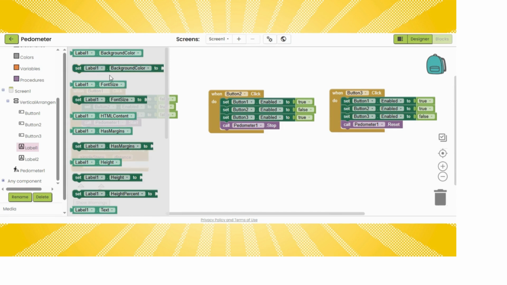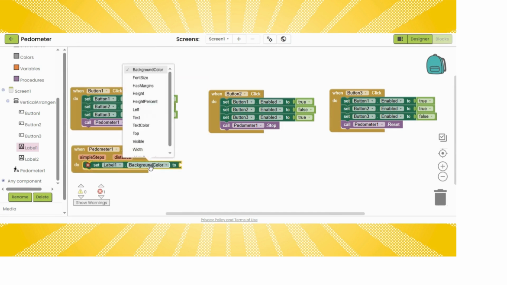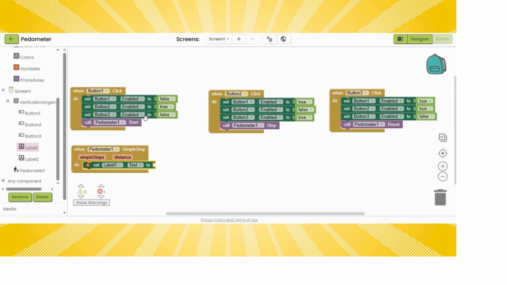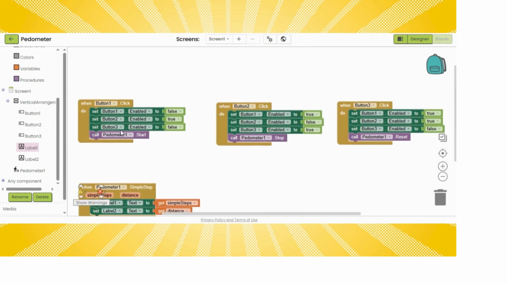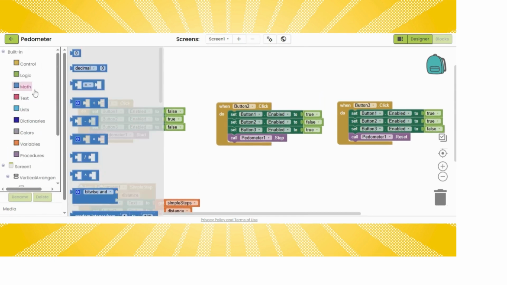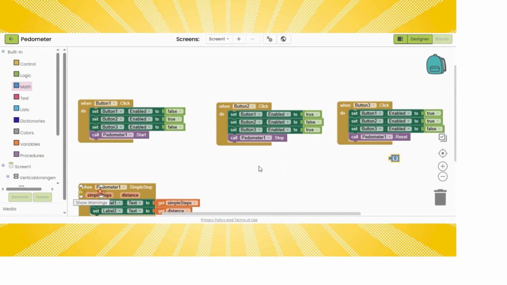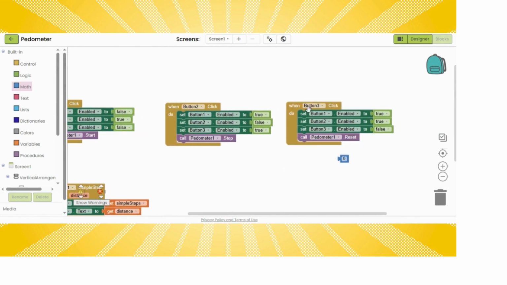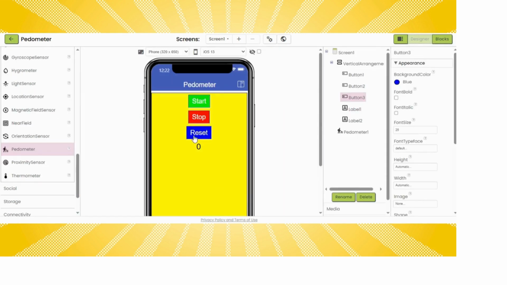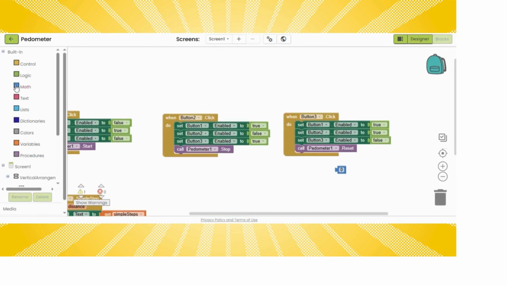Now drag and drop here. Set label 1 dot text to get simple steps like this. Duplicate it and set label 2 dot text to distance like this and drag and drop a 0 here so that when button 3 dot click, which is our reset button, label 1 dot text is equal to 0.